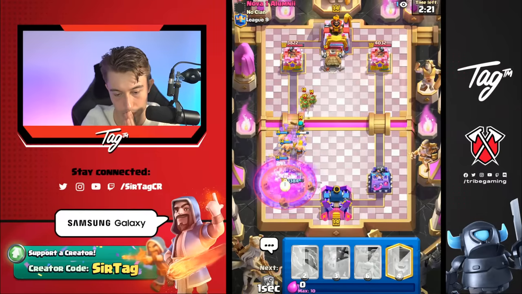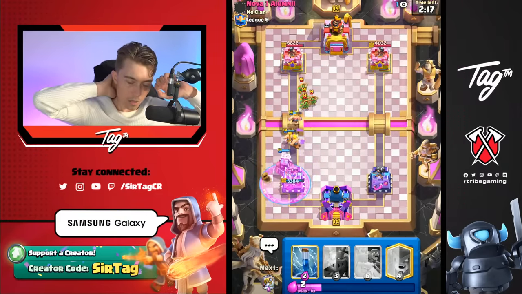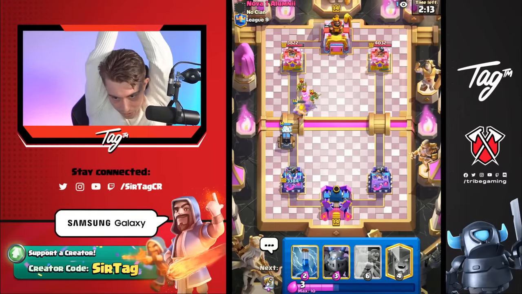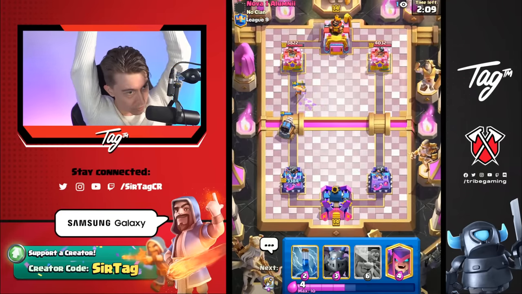Nice. So I'm trying to think of a way to win this. Obviously, the Sparky going into that is not really that fun. I'm going to be holding my Mother Witch. Like, she's my most prized possession in my life. And we'll see what happens.